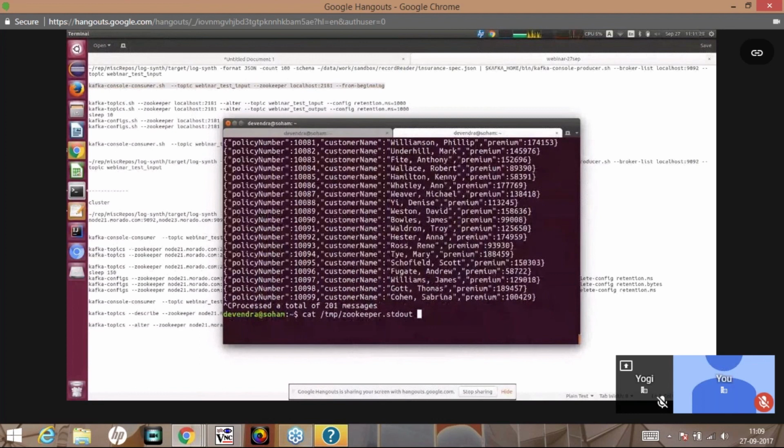The schema is basically a policy number, a customer name, and a premium amount. Okay, and now let's launch the application.